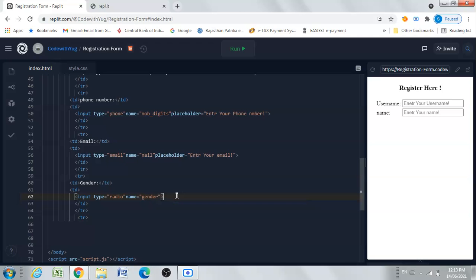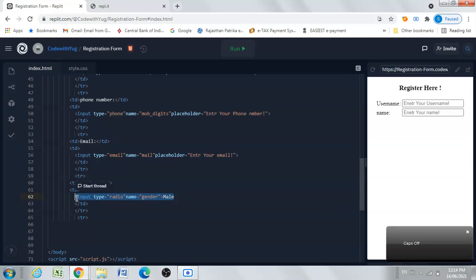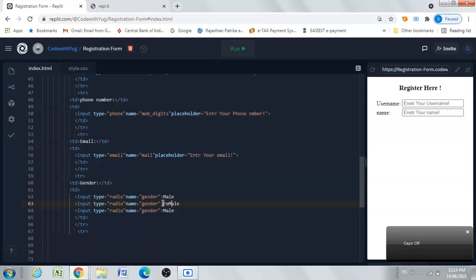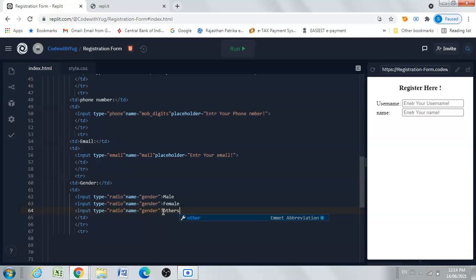After that you add male, copy. After that you add female, and others are also there, others. In that you need to add a submit button.